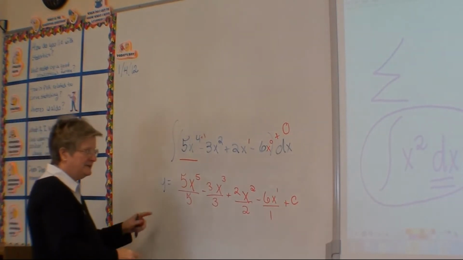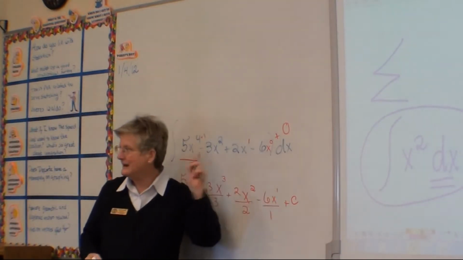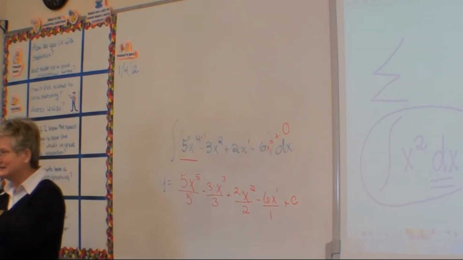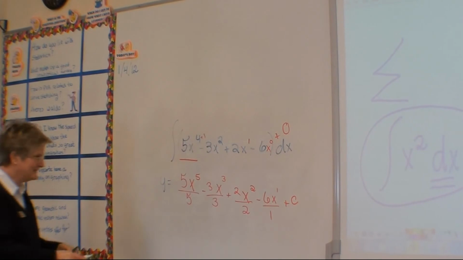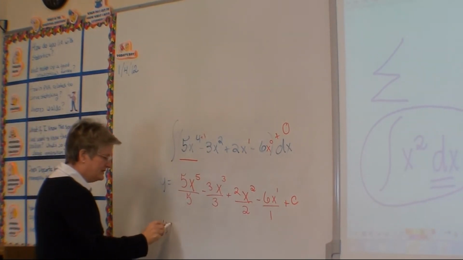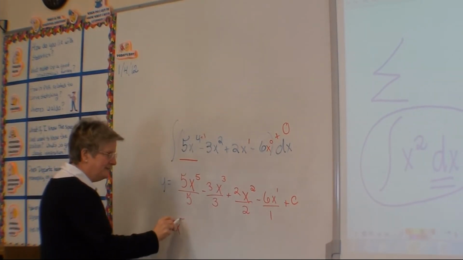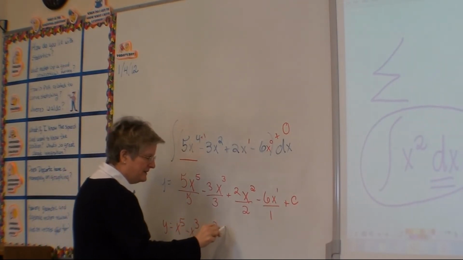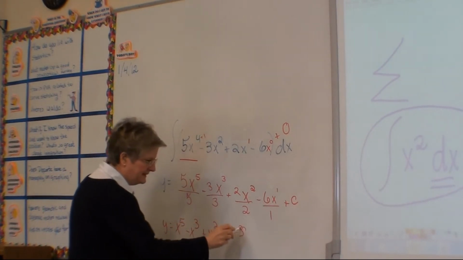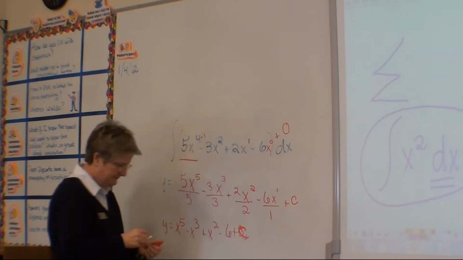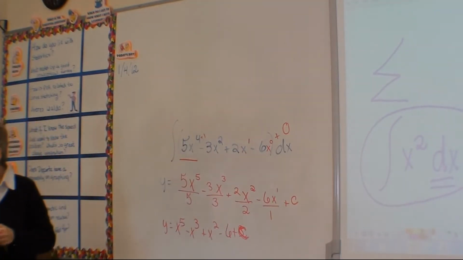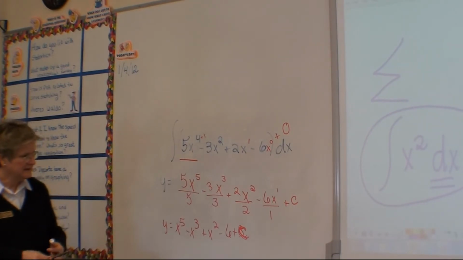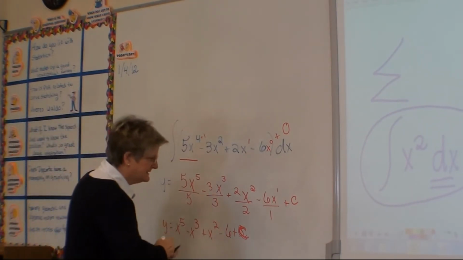Okay? Now, I want you to know this is a miracle. I made that up, and for all of these to divide evenly, there was some kind of Freudian slip going on there, because mine never turned out this good. Okay, so your original function becomes x to the 5th minus x cubed plus x squared minus 6x plus c. Isn't it 6x? I can't hear you, Katie. Shazam, it is a 6x.